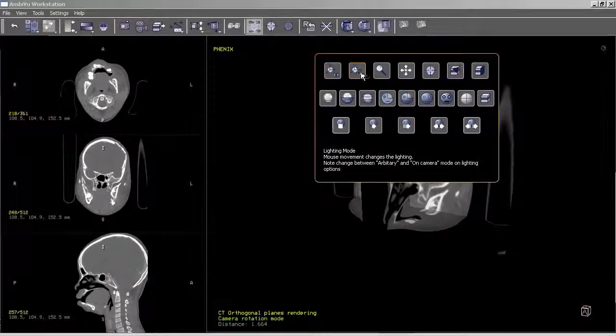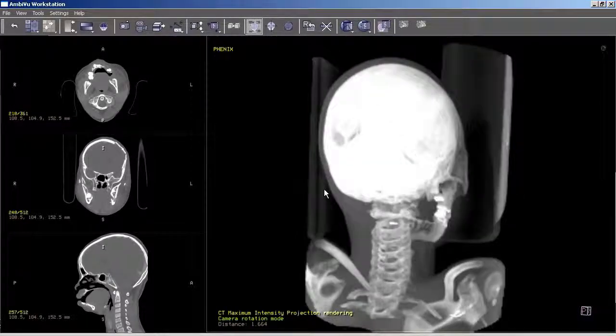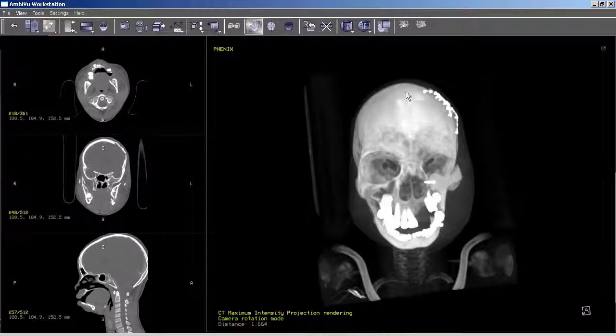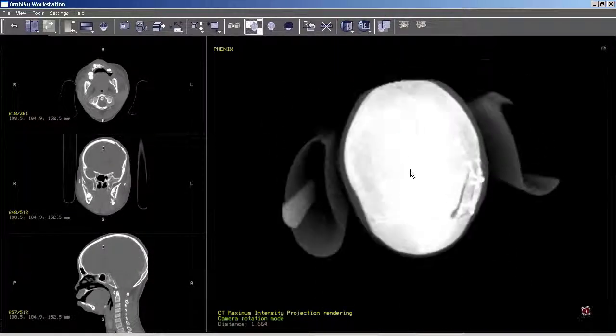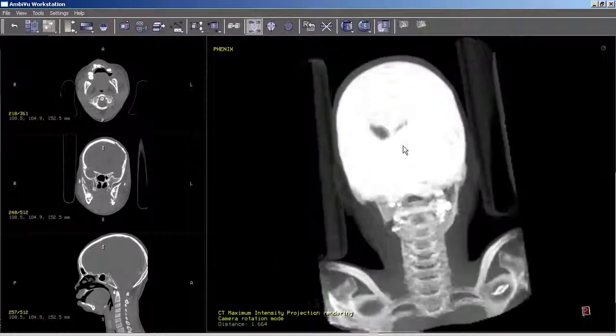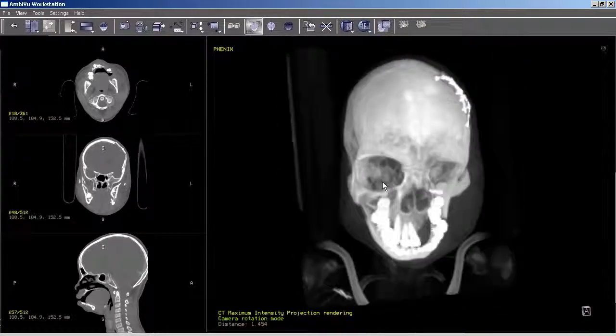Let's talk about what the first line of commands does. Switch back to MIP. This is the camera mode. As I'm dragging my mouse cursor around, I can change the position of the camera. So if I drag horizontally, it will rotate vertically. If I drag vertically, it will rotate like that, and so on. So with consecutive rotations, it's possible to get my camera anywhere I want.